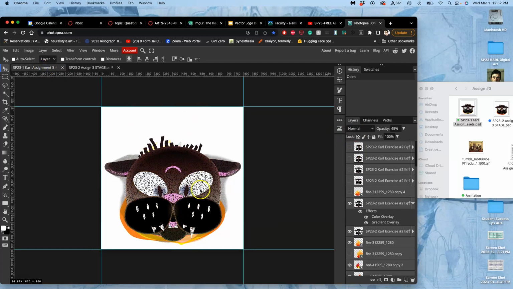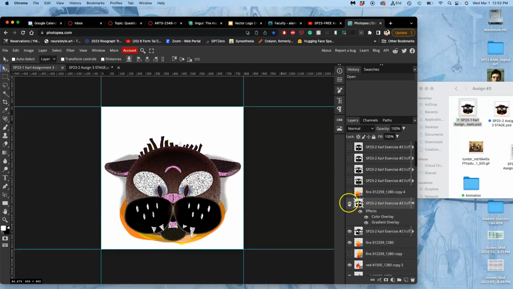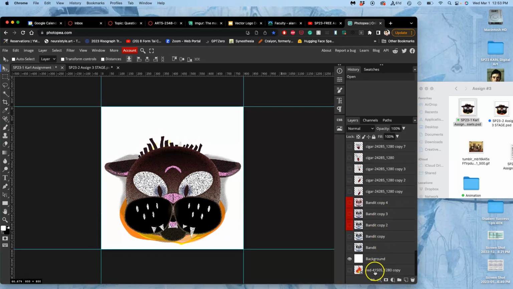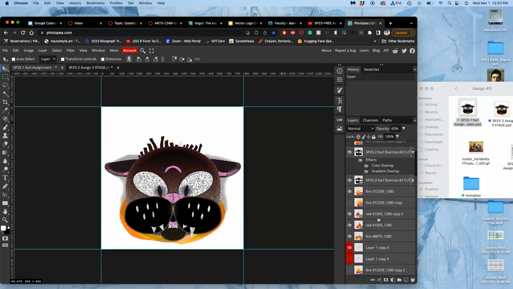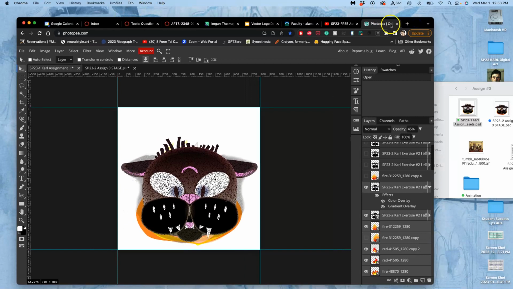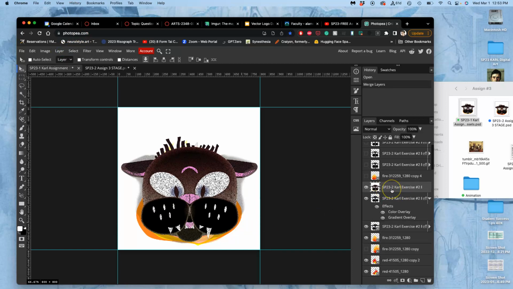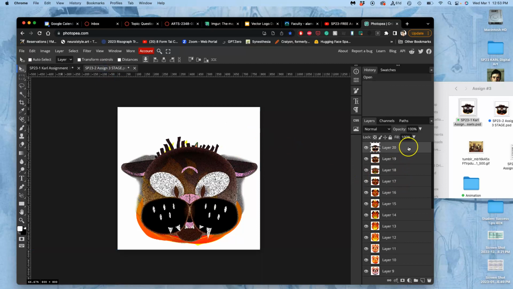And then I have the next frame already ready here. So how do I merge those together? I select the top visible layer, scroll down to the bottom. I've got a lot of assets there. Hold down Shift just to select all of them, everything that could contribute to this topmost visible layer. And then hold down the Option key and then go to Layer, Merge Layers. It will create a duplicate right there. I want to hit Command A, select it all, Command C, copy it all, move to my stage, and paste it in on top of my last layer.